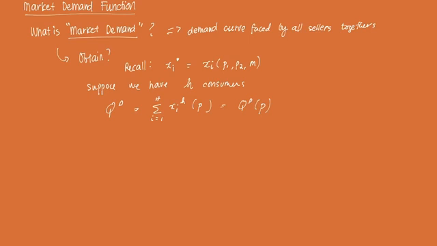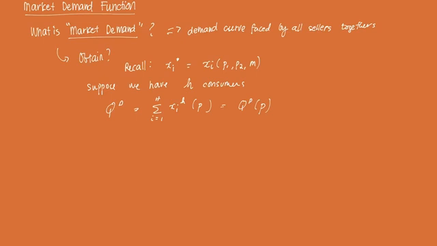Again, it's some function of P because a consumer's demand reacts to changes in prices, and for now, we're going to hold income constant for everyone. So income doesn't play a role, or more realistically, we'll just assume that everyone in the economy has approximately the same endowment or the same income, such that we can isolate the effect of price changes on the market demand function that we have.